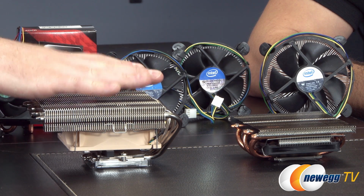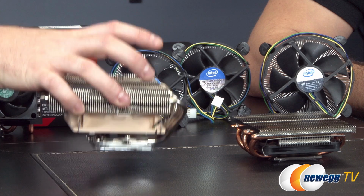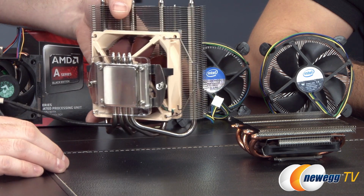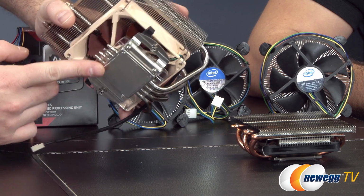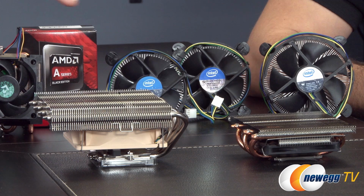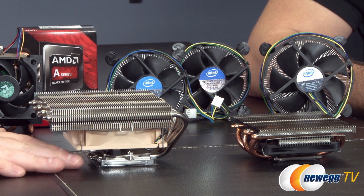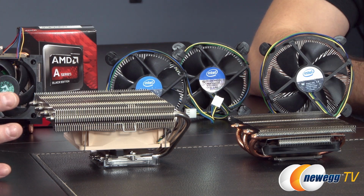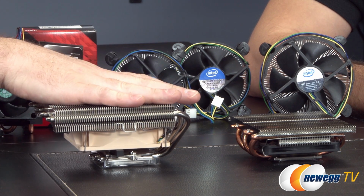So this one is actually going to be downward firing, so this will sit on top of the CPU like so, which goes right down there, and you can see there's the base plate. You'll notice they often polish these very, very much, and that is to provide as much contact directly between the base plate and the CPU as possible. But this is going to give you a few more options as far as configuration goes.